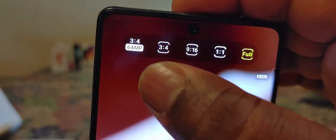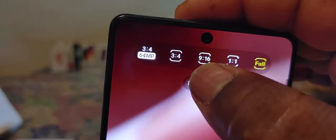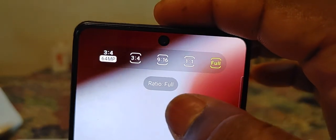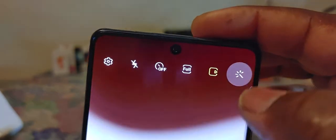Okay, you get your flash, your timer, 4. This is a 4, or you get your 16 megapixels, 3x4, 6x16, 1x1, and you get your 4 ratio. I keep my own 4 like this, and you get your motion picture on, and you also get filter and beautiful.